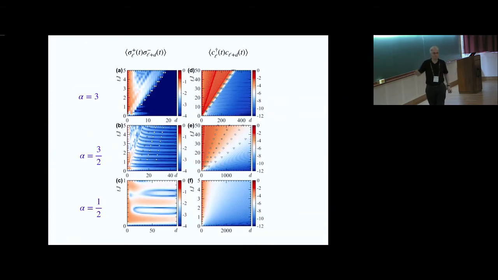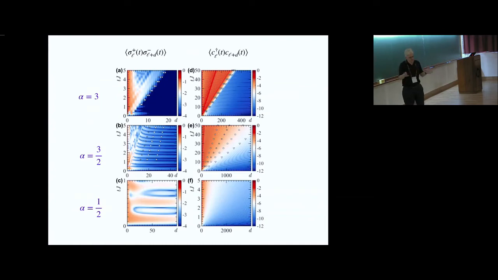But now let me make alpha smaller. So this is alpha equals 3/2. So already they decay quite slowly. And there you say, oops, there's not really any light cone effect left. So if you look here, it's a very bizarre structure. You basically start having correlations at a distance straight away, and they cannot be neglected anymore. And if you make alpha very small, alpha equals 1/2, you see this effect is very, very strong. So there's no light cone effect there anymore at all. And that's not surprising. That's what you would expect, right?